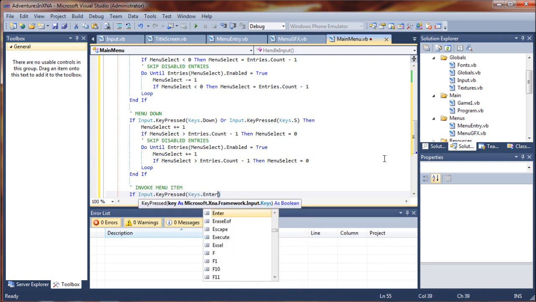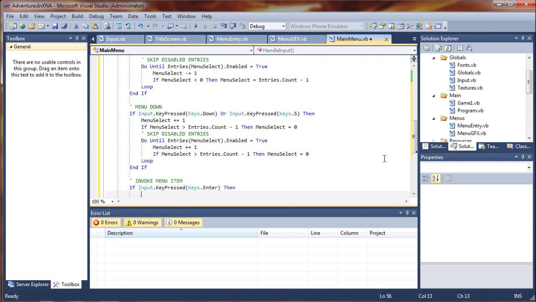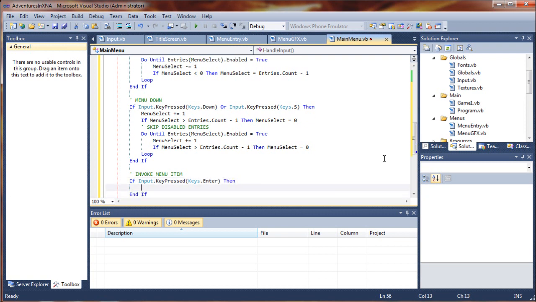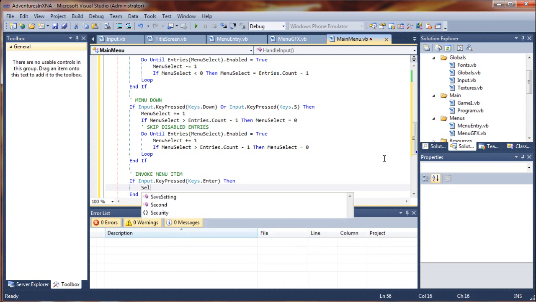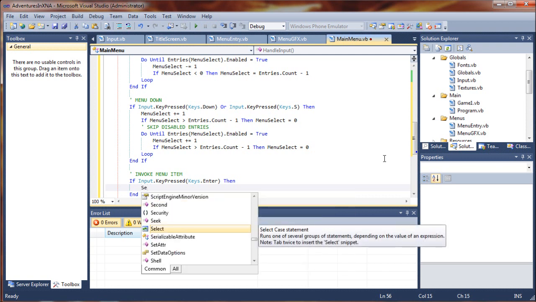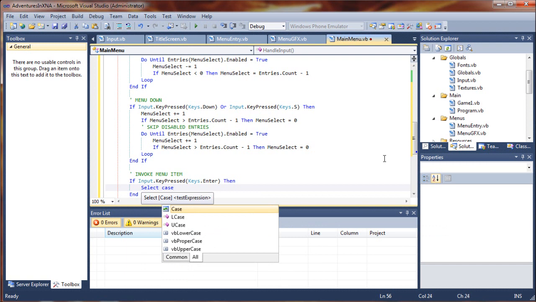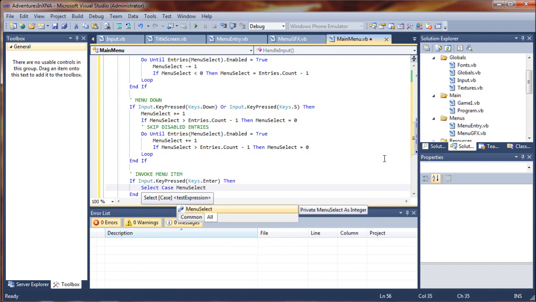So when we press the enter key, then we're going to do a case select on our menu select. So we're going to say select case menu select, so it knows what index we're on in our entries list.